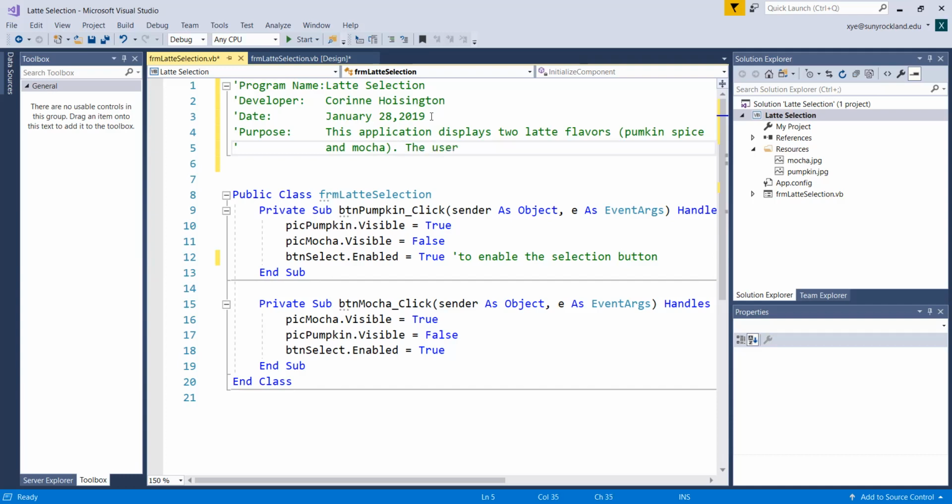The user can select a latte flavor. Okay, so these are the comments we're supposed to type at the beginning. This is the header comments. The header comments tell us who is the programmer, what is the name of the program file, what is the date, and also the purpose of the file.